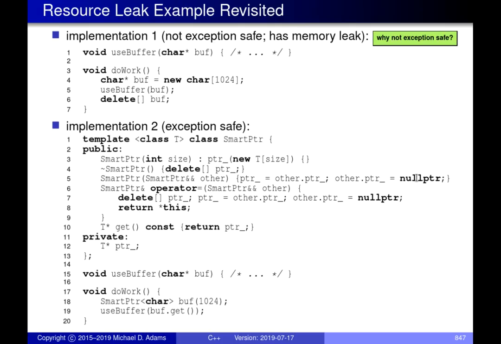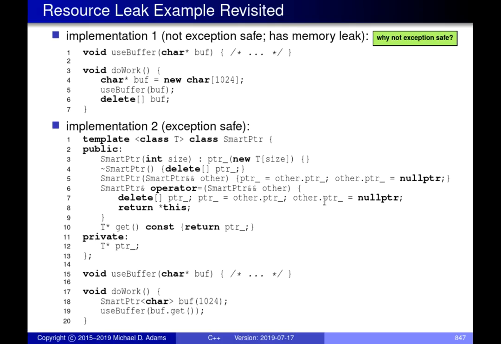Which just means it's not pointing to any memory. Then if we look at the move assignment operator, in this particular case, the first thing we do is delete the pointer that's associated with the thing we're moving to, in other words star this, because we don't want to leak that memory. So we first get rid of that memory if it's there. And then we do a similar thing to what's done in the move constructor. We rip the pointer out of the other object, the one we're moving from, and assign that to the pointer variable for star this.